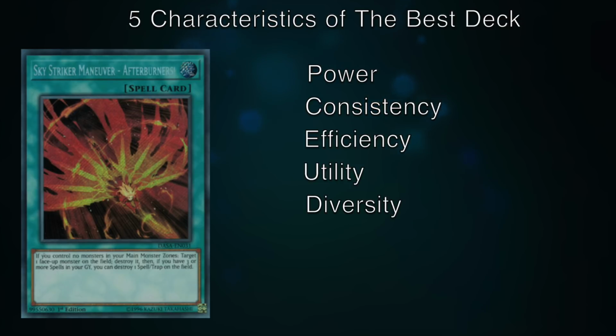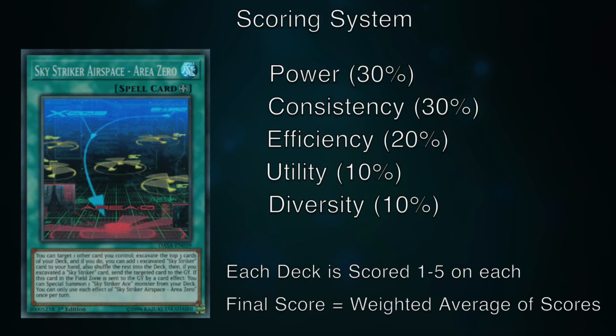We're going to use this to analyze the current format. What we're going to do in this video is discuss the qualities of each deck and give them a score between 1 and 5, then do a weighted average of those scores, because these qualities are not equal: power and consistency are way more important than utility and diversity. Then we get that final score and use it to determine how good that deck actually is. Every deck should have an overall score between 1 and 5 as well, and the better decks will be closer to 5.